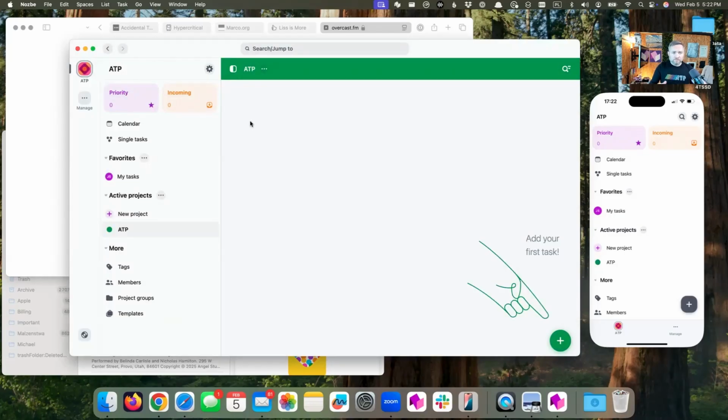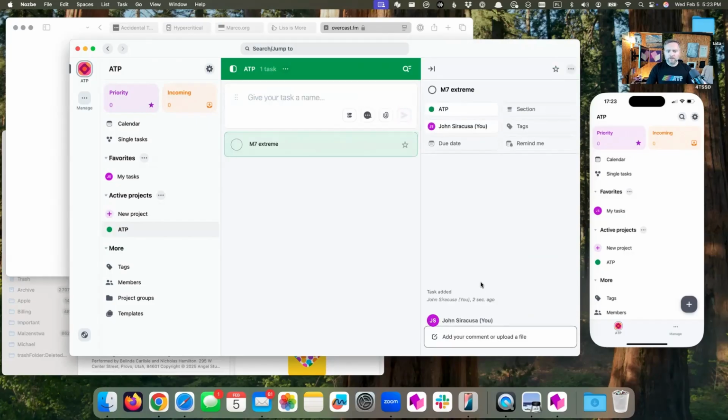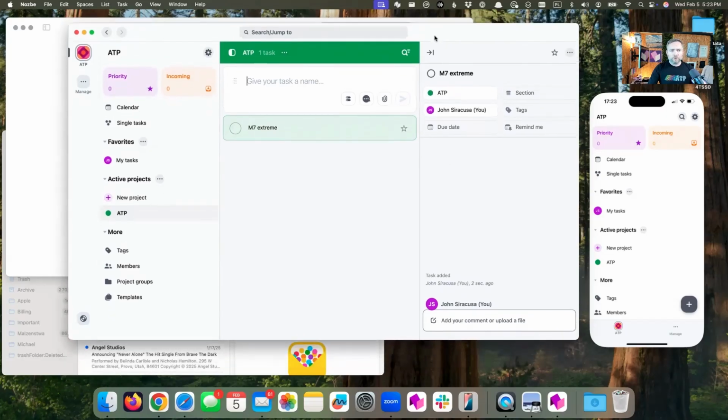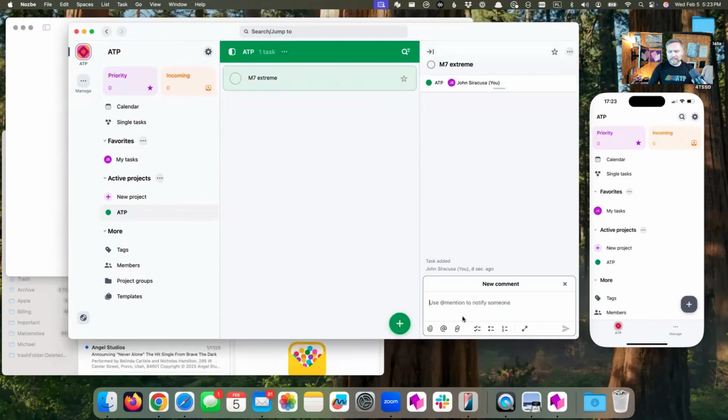So if you have an idea of what you want to discuss on the show, you basically create a new task, some random idea, and then if you want to have more information about this, you can just add a comment to this task, like this, for example.